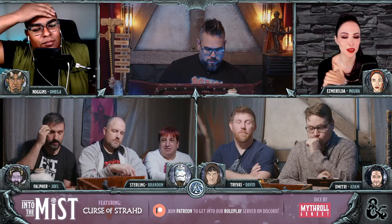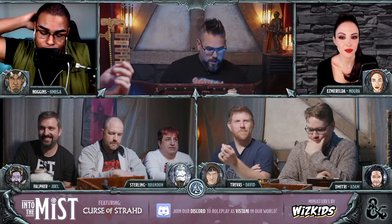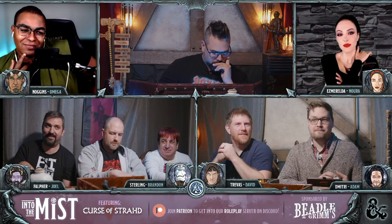Are we all in this room? Not yet, just Noggin's head. Let's not just gloss over this. You're looking through and he's looking through the model, right? Of the castle. Okay. I thought we were going to get back into it before we went in. He just said wait and wanted to see if anything was in here. I made the DM think, I'm sorry. No, it's okay, one second. We're talking about all the other things. We can smell the burning. If you were in the room, you'd smell the crispiness as well. His brain is frying. He's fire resistant. This is a lot of research for a vibe check.